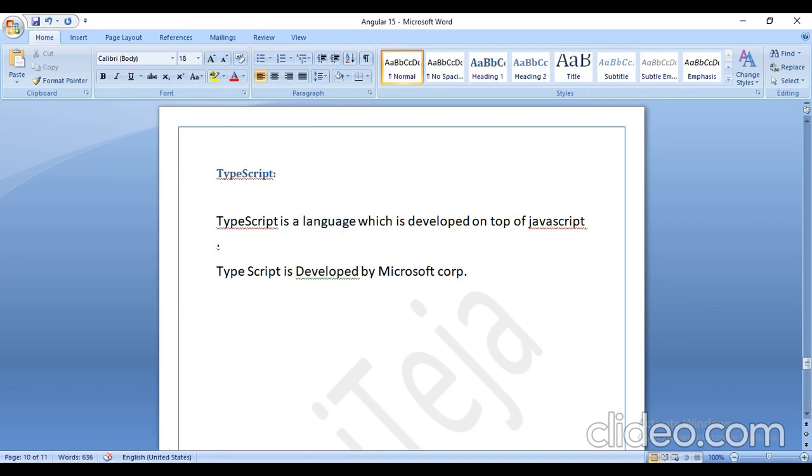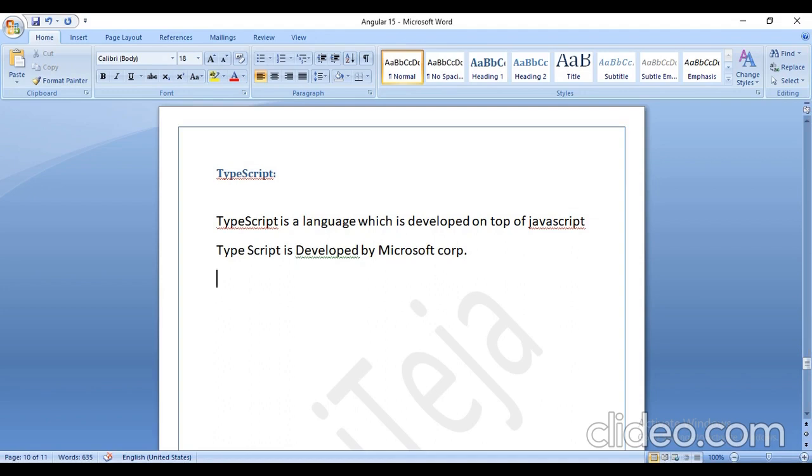Sir, although we are having JavaScript, then why did TypeScript come into the picture? By using JavaScript, we can develop dynamic web pages and perform dynamic operations also.